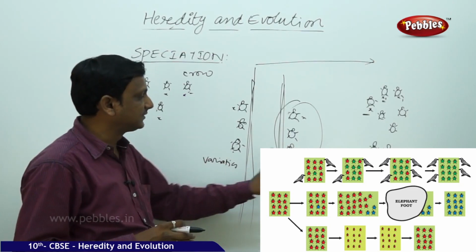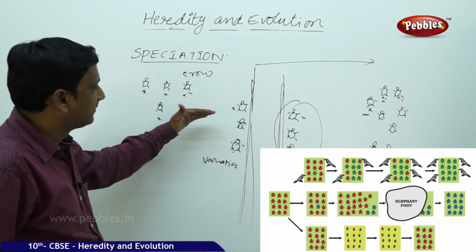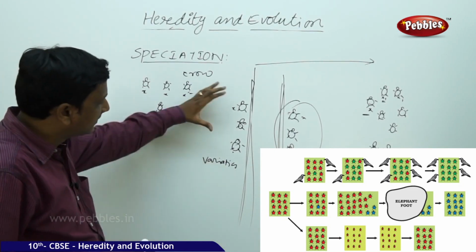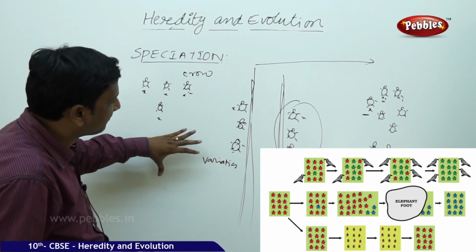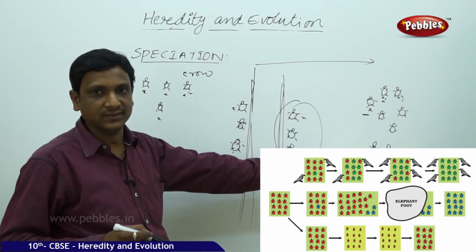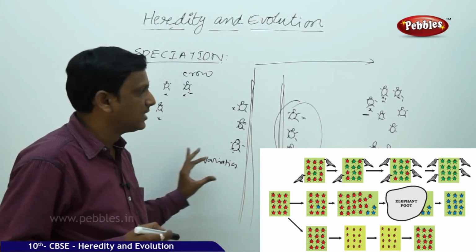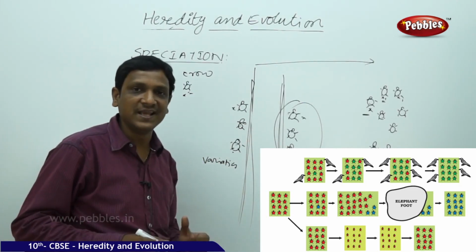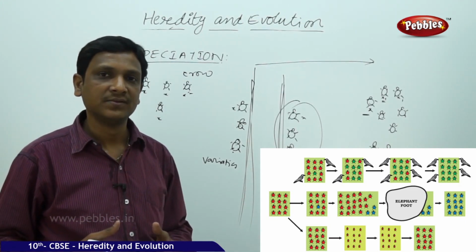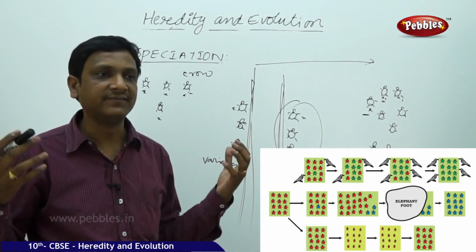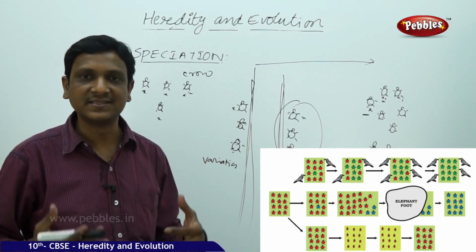If the male cell of this can fuse with the female cell, you cannot say they are different species. After so many generations, the population formed here becomes an entirely different species compared to the other. So there is no fusion of male and female gametes between two different species. In this way, every time a new species is evolved. This is the way various species have evolved on this planet, and this is the way diversity has come.